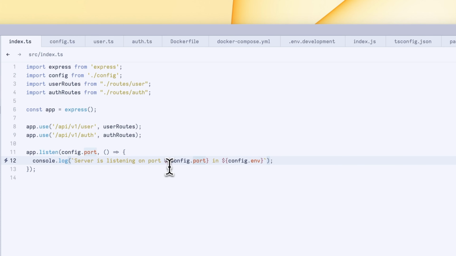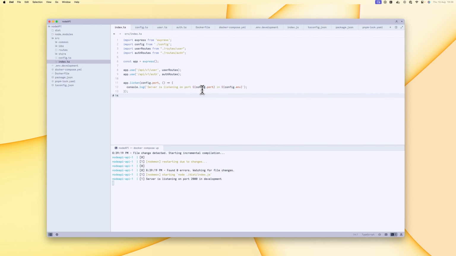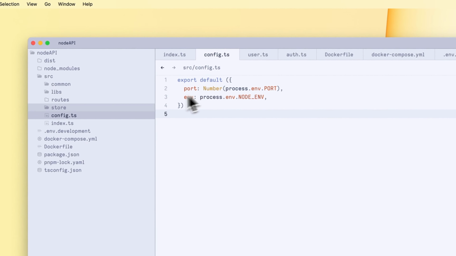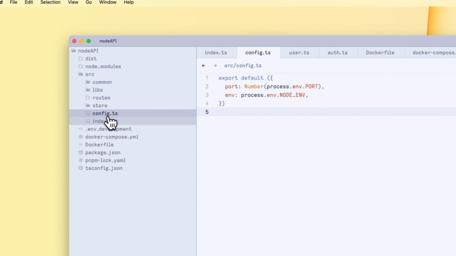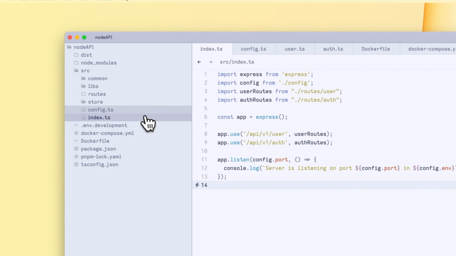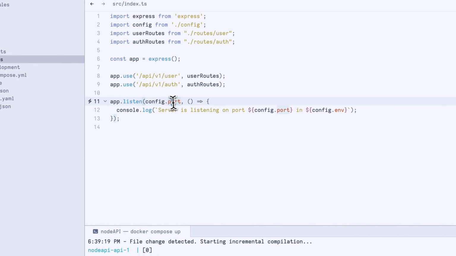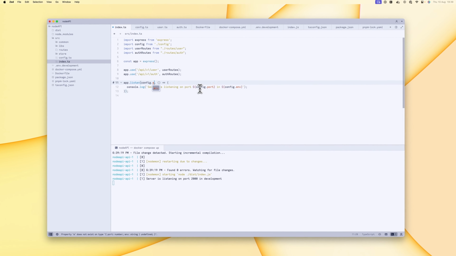Now, if I wanted to change that environment variable to be named something else, having to change that across all of our files would be really annoying. So now I can just change it in this one file, and because we use this config file, it just updates everywhere, and we don't have to worry about that too much. We also get typing on this now, so if we type in P we get port, or env we get env, so that's also helpful.